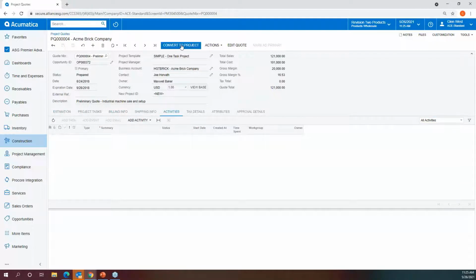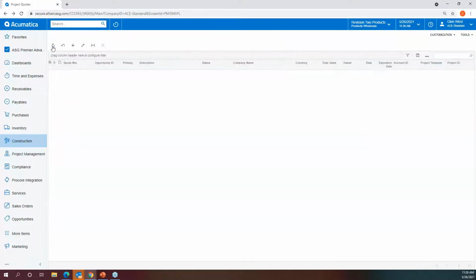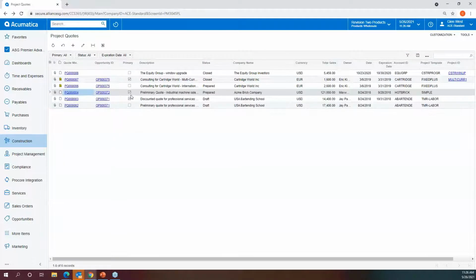If I were to convert this to a project, the opportunity started, the project quote happened, I converted this to a project, the system would go set the project up, and I'd always have a link to show where did the lead come from, what opportunity did it generate, what quote or quotes were generated associated with that opportunity, and then what project am I linked to. And all the communication for that moves forward. And so we can always see exactly where do things happen and where do we get them.